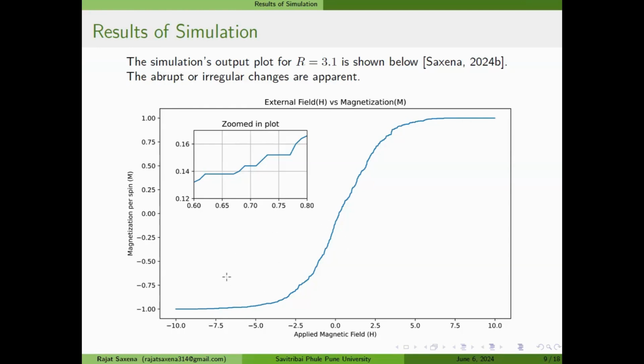1,000 spins is ideally a very small number to get a good output. So I work with 10,000 lattice sites, and because of that, it takes up to 8 hours to run the entire program once. For me it took approximately 150 hours to complete just the simulation part to get the output. So I hope you enjoy the plots that come ahead.